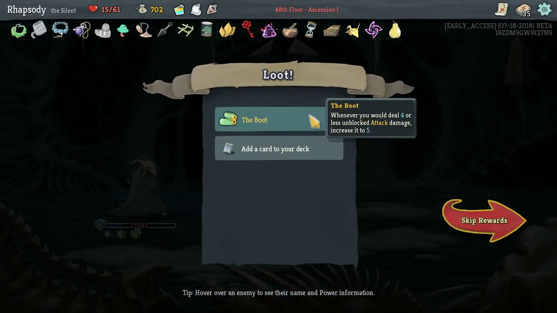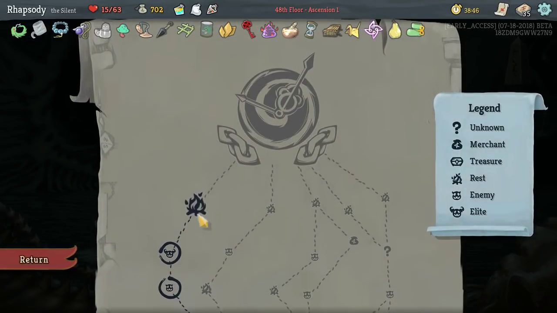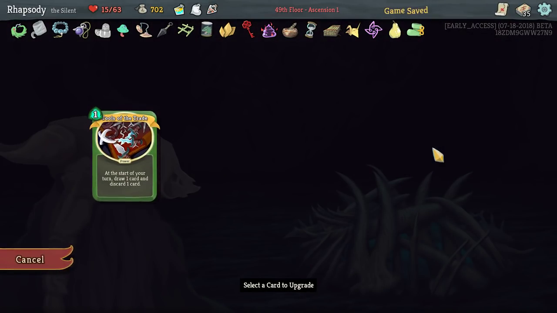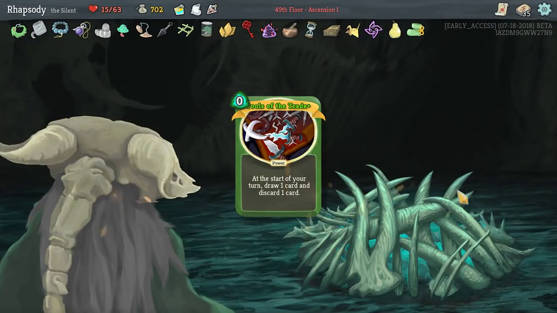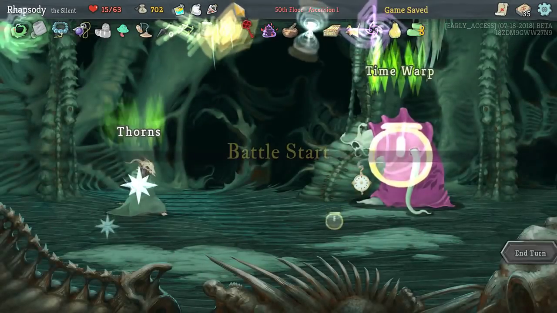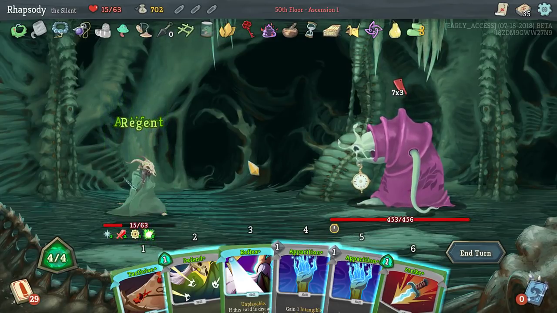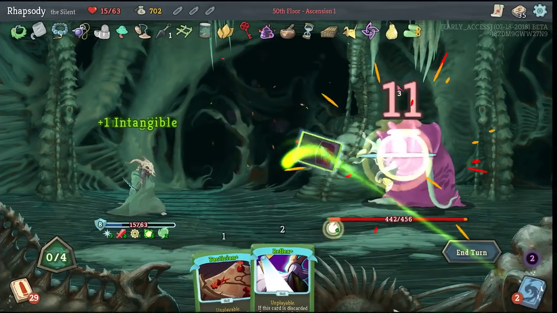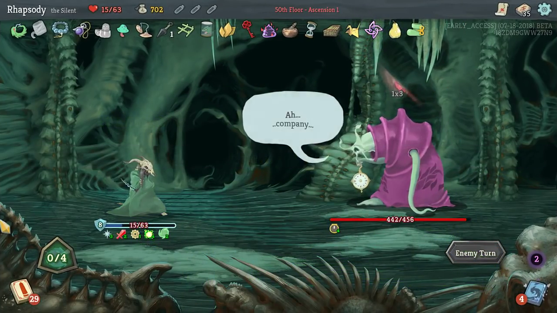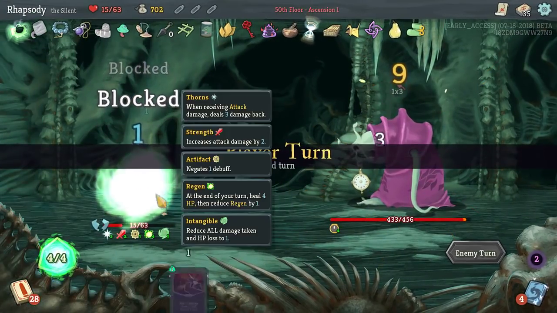The Boot. Whenever you deal 4 or less unblocked attack damage, increase it to 5, as well as another Dagger Spray, as well as a well-laid plans. No, thank you. Again, I would rest there. But I'm afraid that's not really a thing. Oh my god, all of the discard synergy in the wrong hand. Ugh. Disgusting.